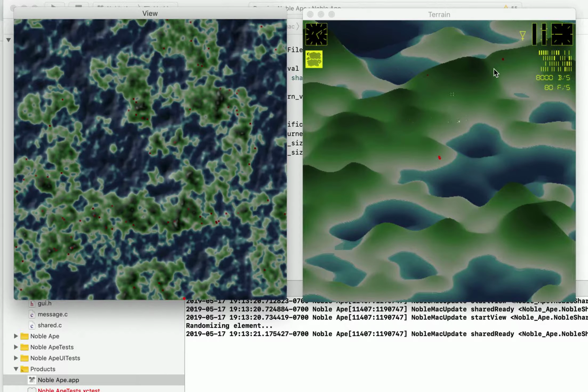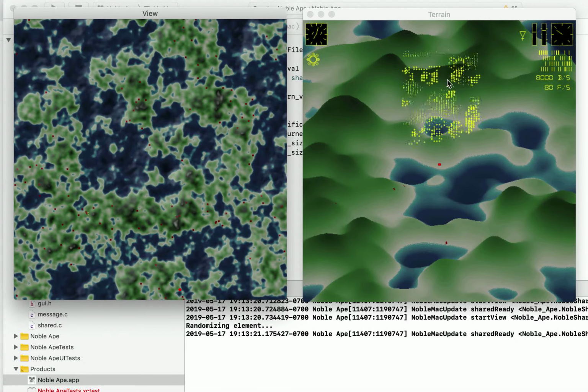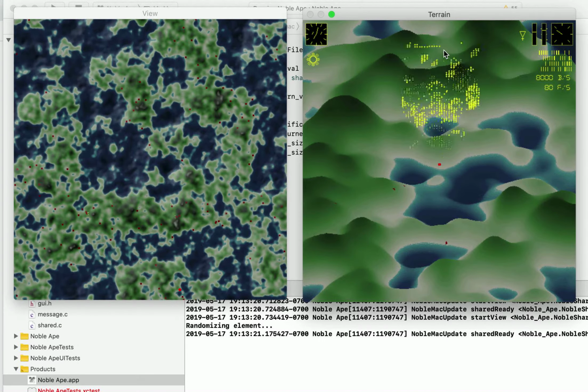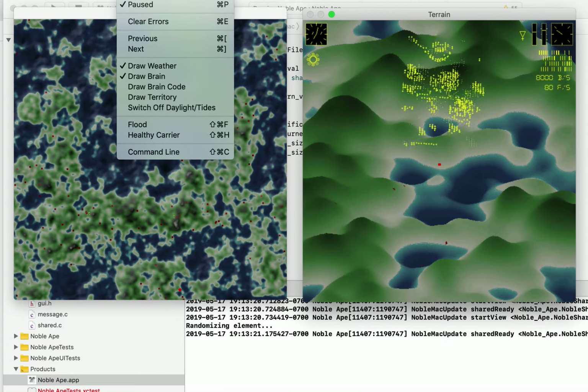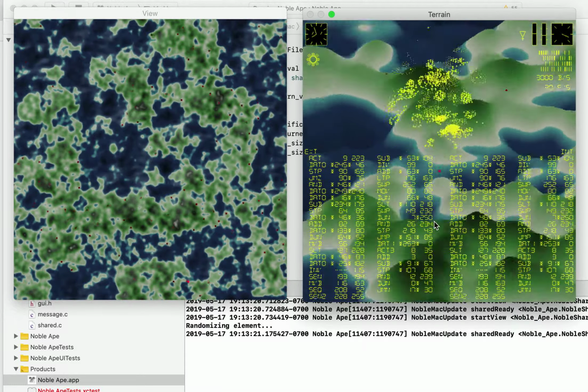So if you look at the Noble Ape cognitive simulation, which, let me just pause it, is this rotating thing here. Each of the Noble Apes have a 32 by 32 by 32 cell brain, for want of a better term, although they also have language, which is represented in brain code, language and a bunch of additional stuff in the brain code. So that is executed as well. So you have two things that are being executed.